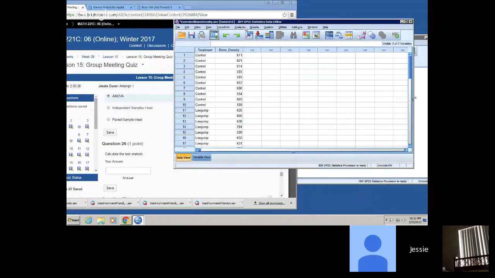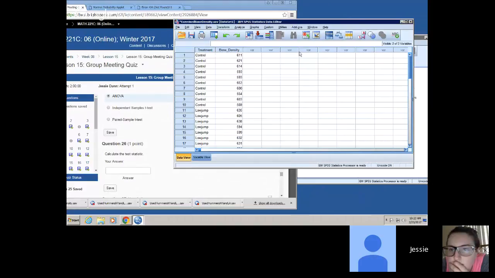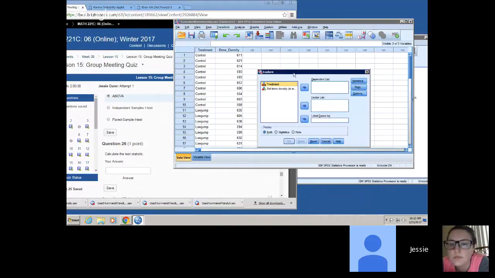Or do I have to, I always just do them both, so I can't remember. Okay, so analyze, compare means, remember which one. Now the dependent is the treatment, right?